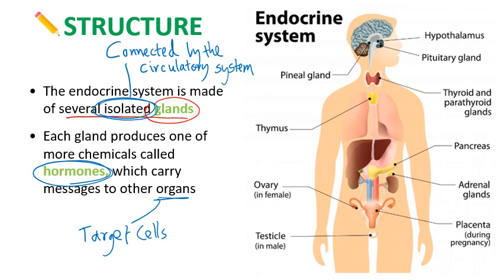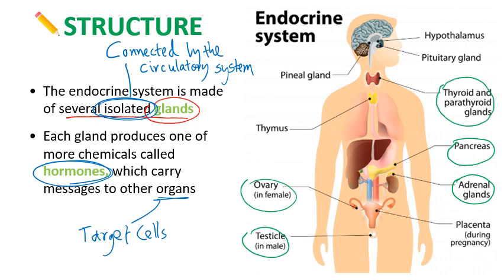So you would have heard of quite a few of these glands already. The testes in males and the ovaries in females are the reproductive organs. The adrenal glands help to produce adrenaline. The pancreas produces insulin and glucagon, which help control our blood sugar level. The thyroid is a really important gland. People often have thyroid cancer as well, which is a common cancer, and luckily it can be treated quite easily. The thymus is another important organ, and the placenta in biological females during pregnancy also releases hormones and is part of the endocrine system.